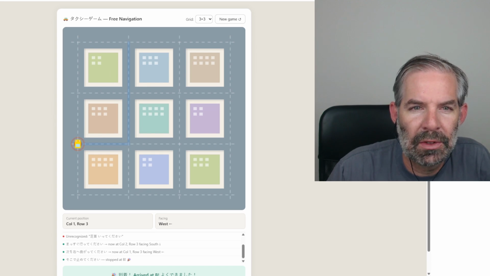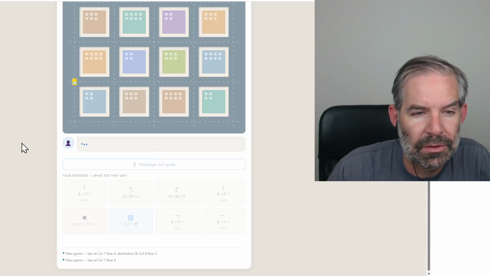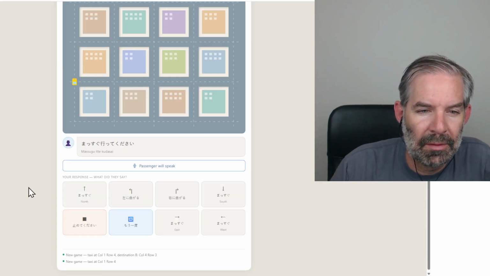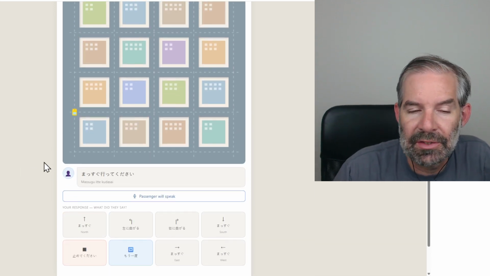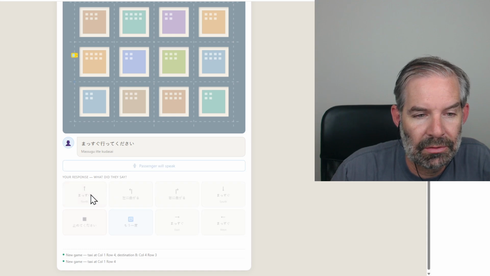And then this last one, now I'm the taxi driver and I'm trying to listen. So, まっすぐ行ってください。 Now I'm not sure, and I don't have the destination. I have to listen to the instructions here. So it says Matsugu itte kudasai. So let's go straight, but I'm thinking I'm going up. I'll go up and see if it corrects.